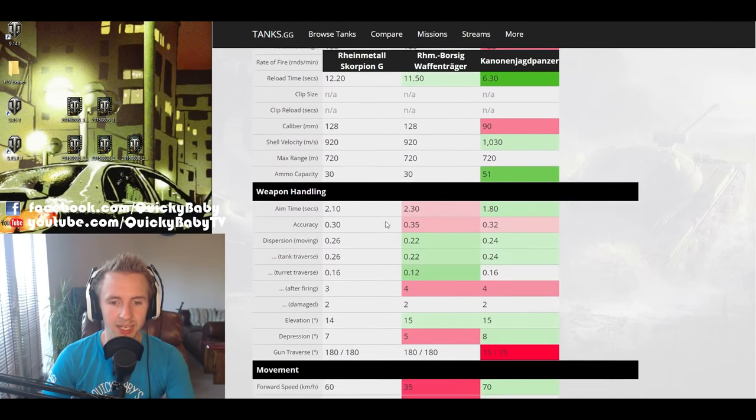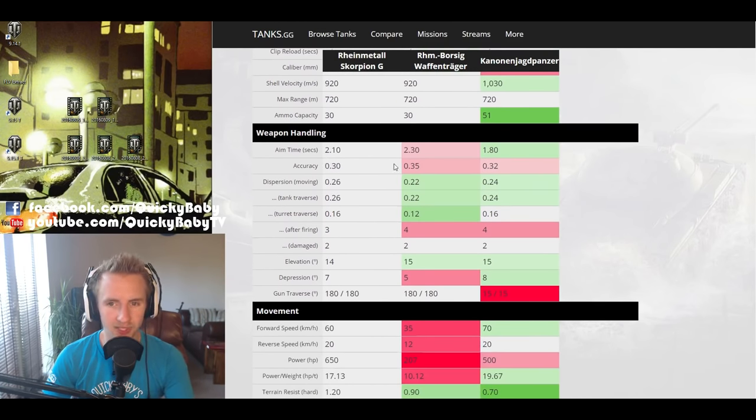The aim time of the Skorpion is an excellent 2.1 seconds, which is better than the 2.3 seconds that the Borsig gets when you use the 128mm. However, that's not quite as good as the recently buffed Kanonen Jagdpanzer, which gets 1.8 seconds aim time, which is just excellent.